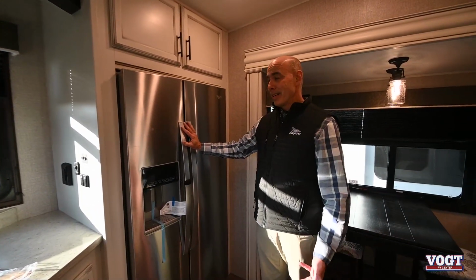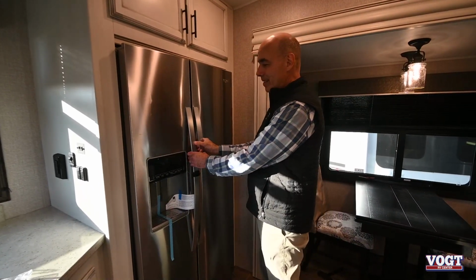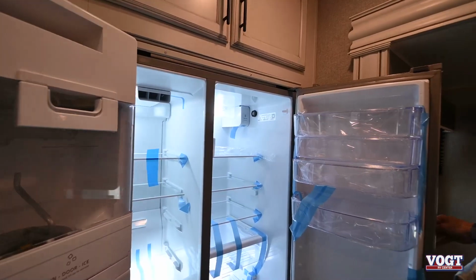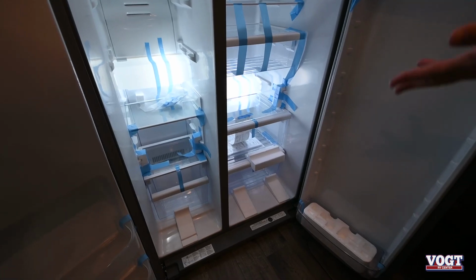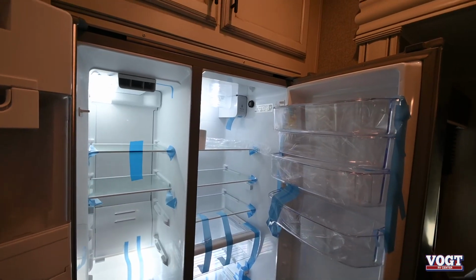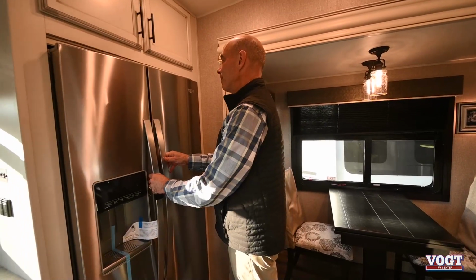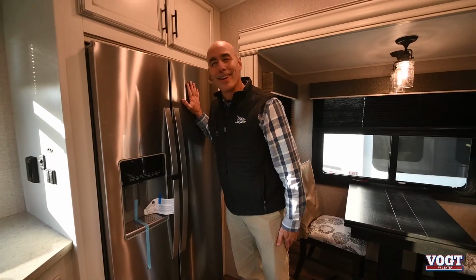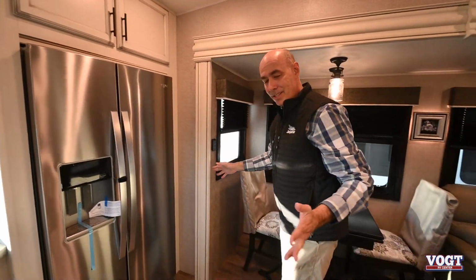Love the residential refrigerator. This is a Whirlpool residential 21 cubic foot side by side with water and ice in the door. So check this out. Nice lighting top to bottom, easy to access everything, 21 cubic foot of groceries that you can take wherever you need. This is a really quality high-end side by side refrigerator unit. When my wife and I bought our RV, she came in and hugged the refrigerator like this. You got storage up here, lots of deep storage. Really love this kitchen feel.